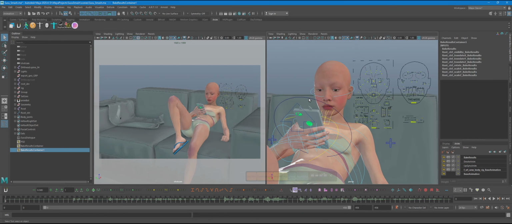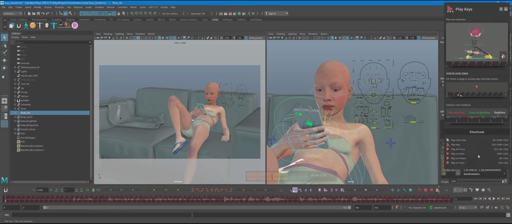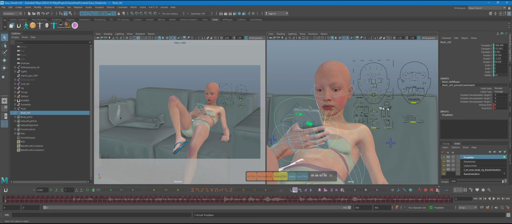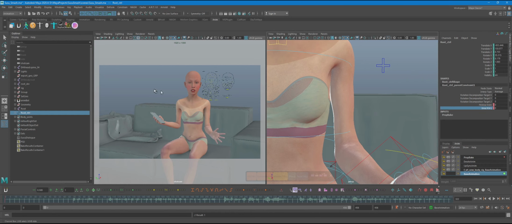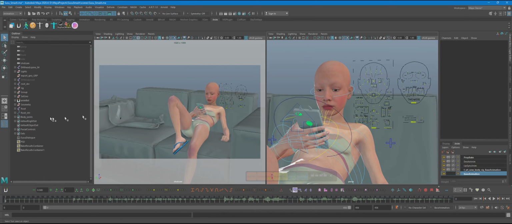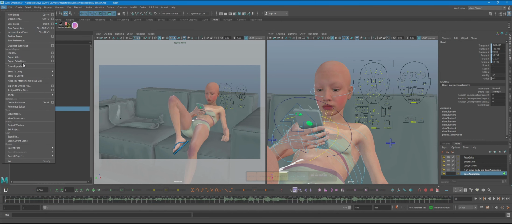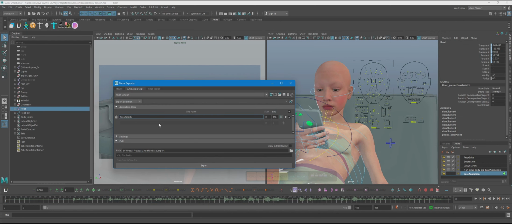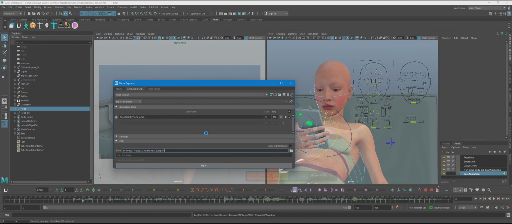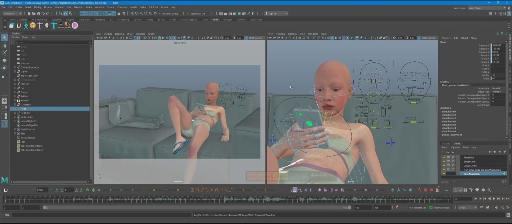I don't really have the best results when I do Smart Bake, and I find that it doesn't really matter if there's a key on every single frame. That's actually pretty nice in most cases. So once you have that simulation baked, then your object actually has all the keys it needs to export out, and you can select the root bone, open up Game Exporter, and export that selected object. You only need the bone for animation. You don't need to select the geometry of the prop.